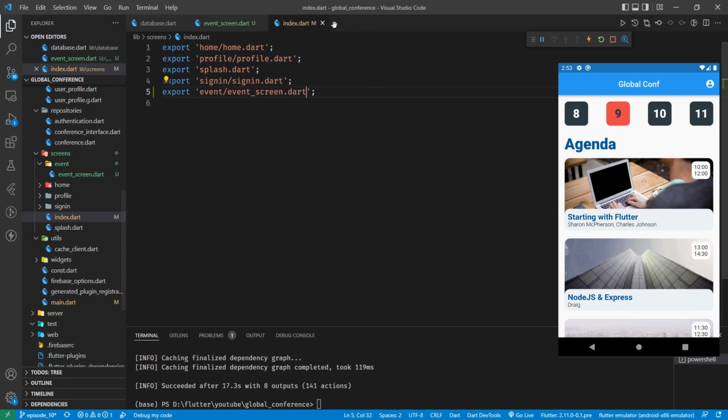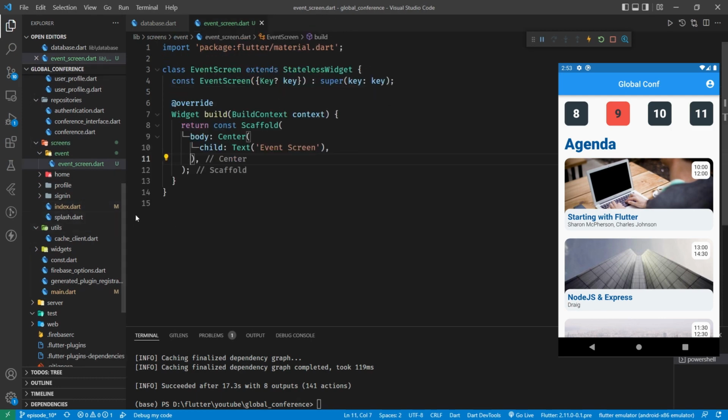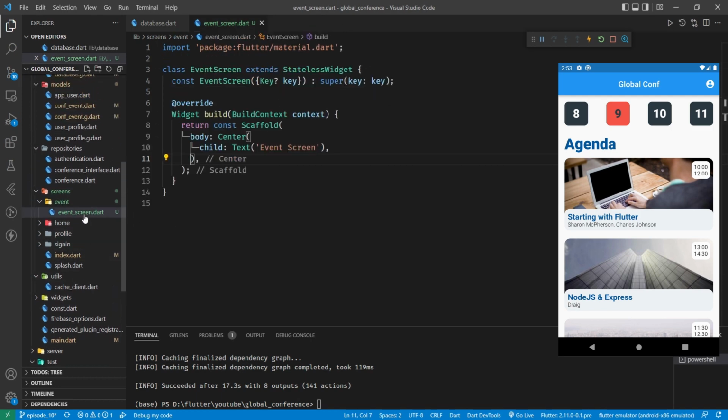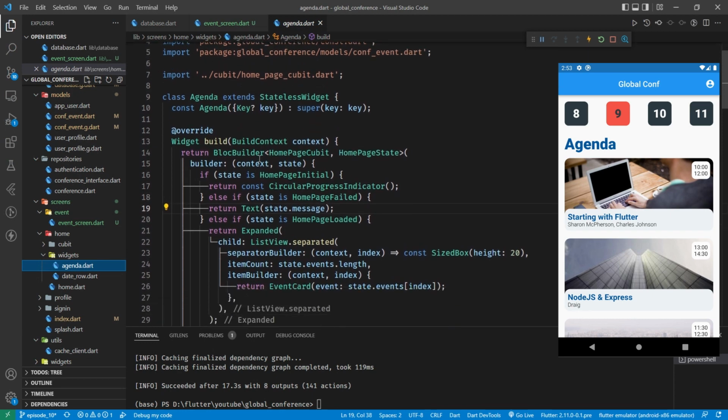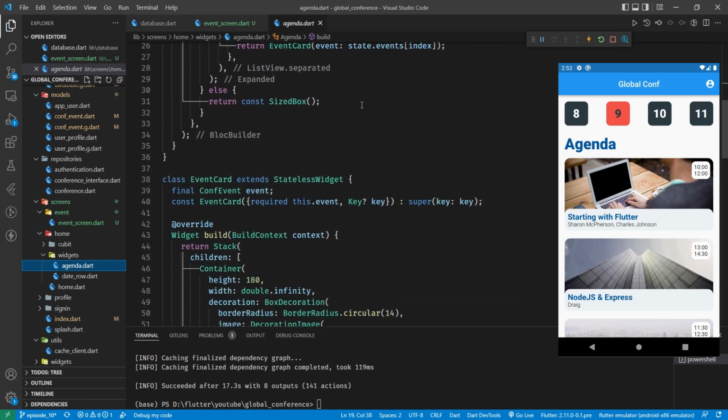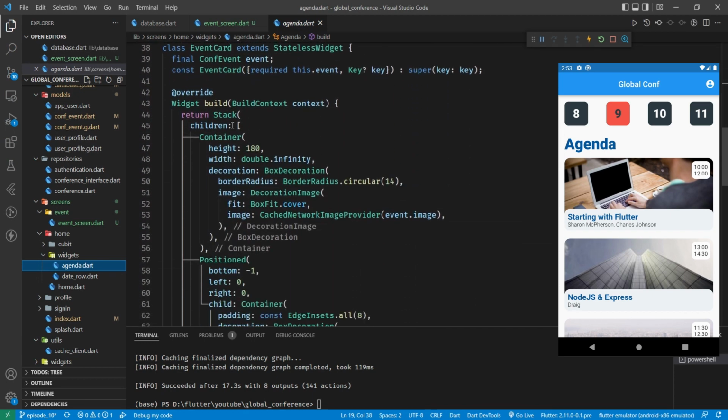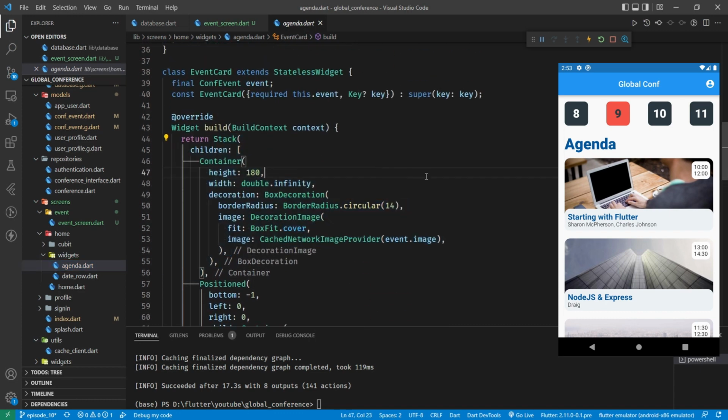Okay, now we need to be able to click on the event to get to that screen. So come to our home page, widgets, and our agenda, and within our agenda we have an event card, which is a stack which makes up the event details on the page.